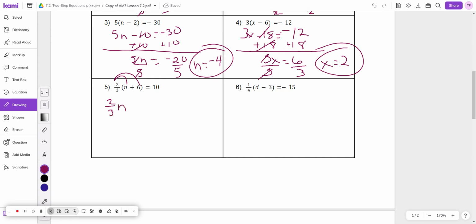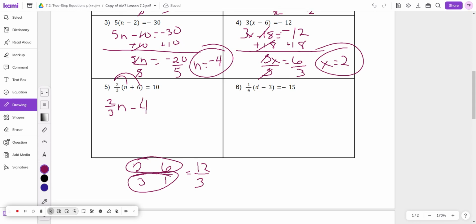And then I'm going to multiply 2/3 times 6. Well, I'm not 100% sure about that, so I'm going to do a side problem here. I'm going to take 2/3 and multiply it by 6. Now keep in mind, every whole number can be written as an improper fraction with 1 as the denominator. So I'm going to multiply 6 times 2, which gives me 12, and 3 times 1 gives me 3. And as we all know, fractions in algebra represent division. So 12 divided by 3 gives me 4.